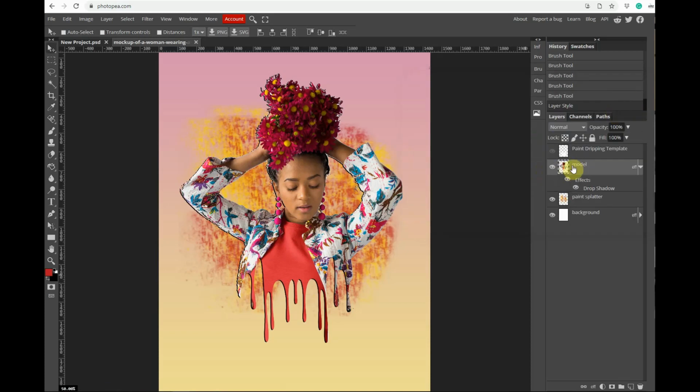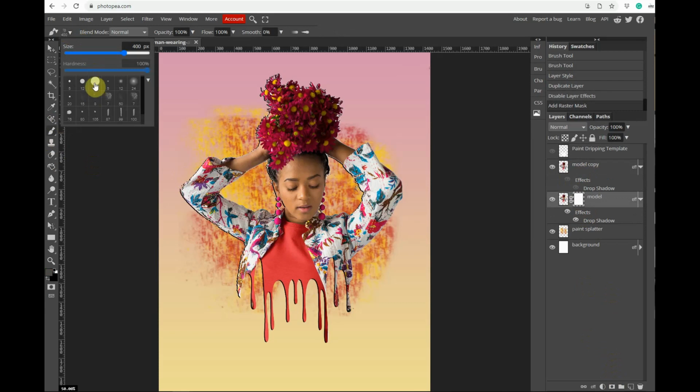Okay, and then we're going to duplicate it by hitting Ctrl J on the keyboard. Now we have the model copy. We're going to turn off the effects, and then on the model layer below we're going to create a mask layer, and then we're going to go back to the brush tool, but this time we're going to change the brush and make it into a solid brush. We're going to increase the size of it a little bit more, let's say up to 207, that's fine, and we're going to start brushing over the model where we want to remove the drop shadow effect. Alright, and you just play around with it until you get it to a state that you're happy with.